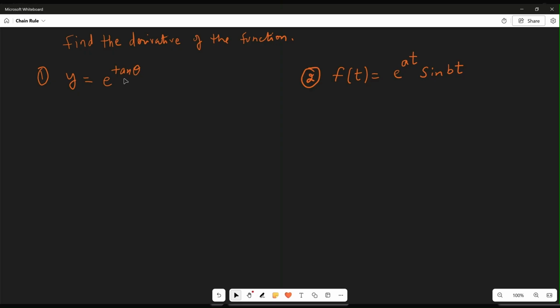So just looking at this problem, we are familiar with the natural exponential function e to the x, right? The derivative of e to the x is e to the x. It stays the same. And from that we can already tell that the chain rule applies here. Let's apply what we have learned so far. Let's say the outer function is e to the x.